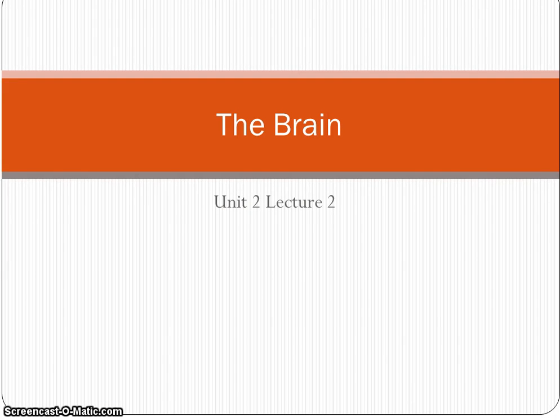We are continuing on. This is Unit 2, Lecture 2. Today's lecture is going to cover the different parts of the brain. You guys are going to be assigned a project, a superhero brain project for this unit, and today's lecture is extremely important for that project, and also because we're going to be continuously building on to the brain.